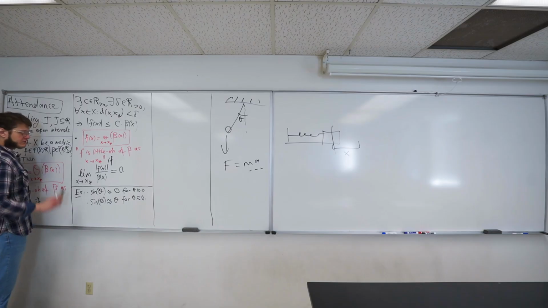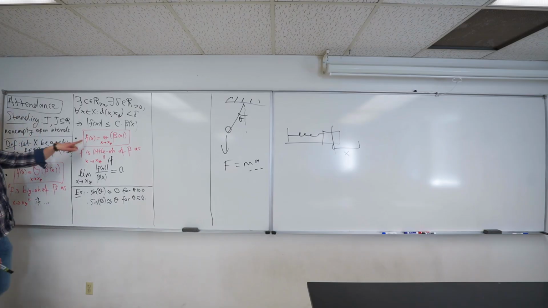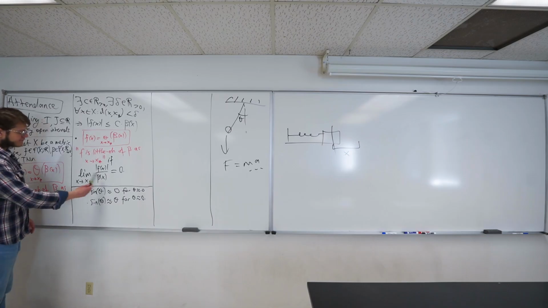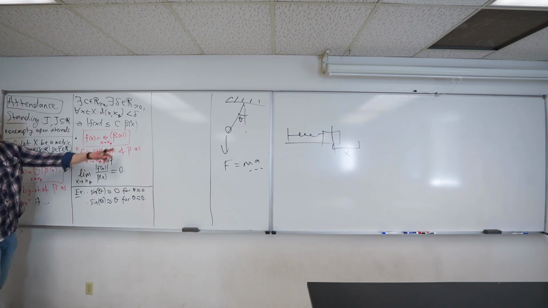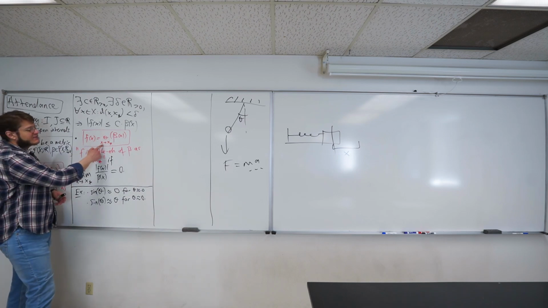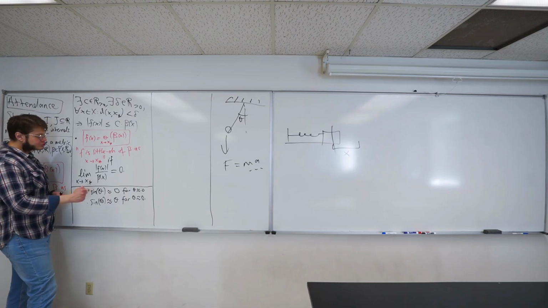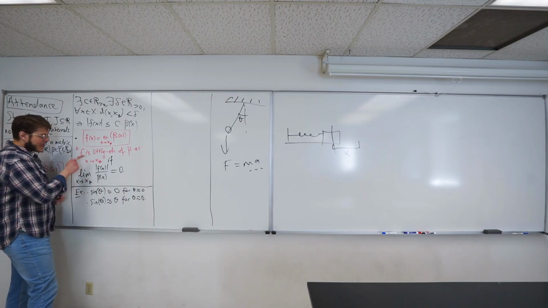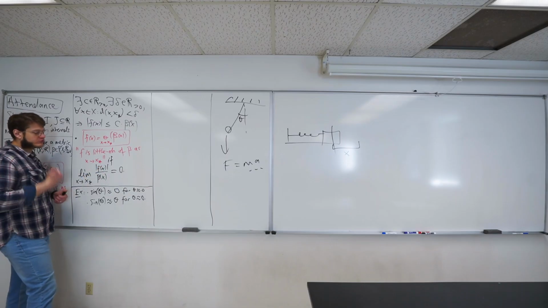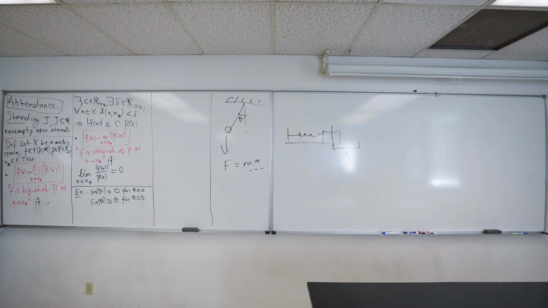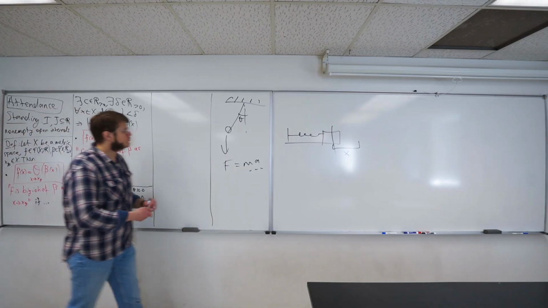Little o says something stronger. So f of x is little o of beta as x goes to x0, or x star, if the ratio of them goes to 0. This means that maybe beta is decaying as x goes to x0, but for sure, whatever beta is doing, f does it even faster. That's the only way this ratio can go to 0. Okay. So for instance, let's first look at these.